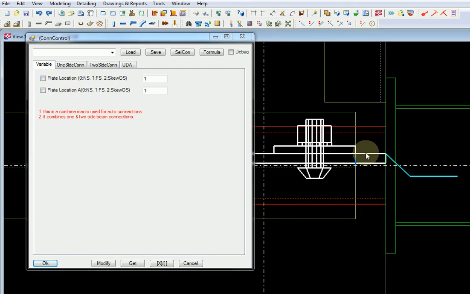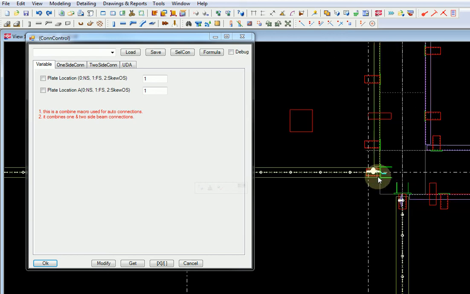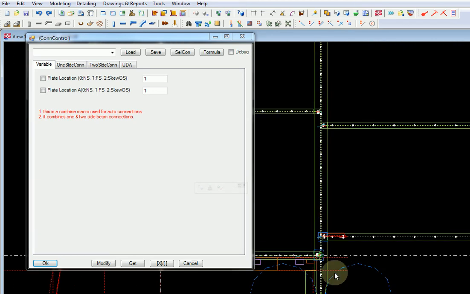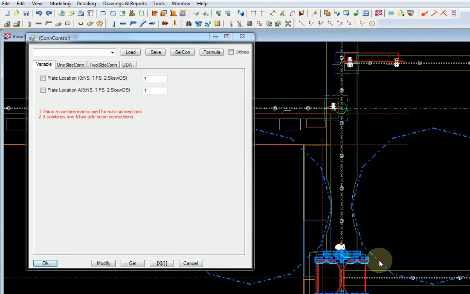I can switch the shear plate location from near side to far side. You can see near side is 0, far side is 1, or the skewed one, the opposite side. So you can control the two plates. Then the case is a double side connection. For this one, say, this is the double side. So the two sides are combined into one connection.